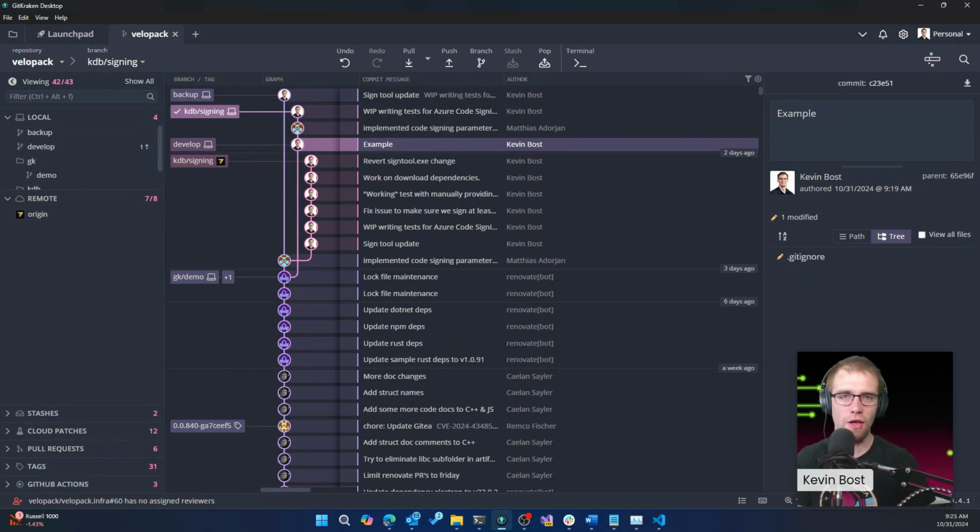Leverage cherry pick and reset to just move your branch pointers around. Please, please, please make backup branches just so that you've got references, effectively things holding those pointers in place for when you need them.